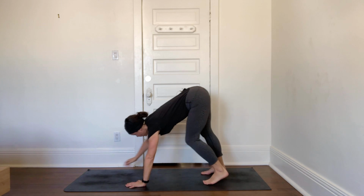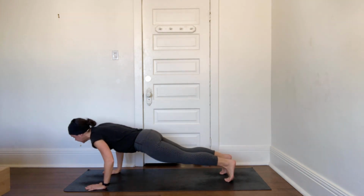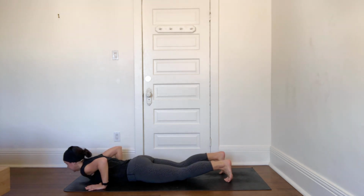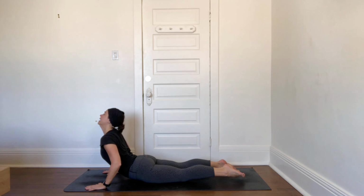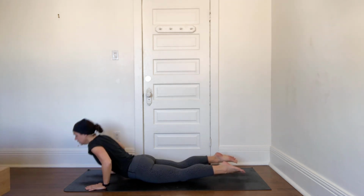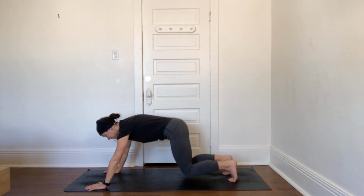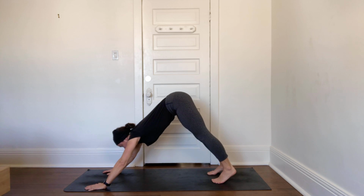Inhale, hands walk forward to plank pose. And exhale to lower down. Inhale, tops of the feet root, baby cobra. Exhale to lower down. Inhale, to hands and knees. Exhale, curl your toes, hips go up and back to downward facing dog.